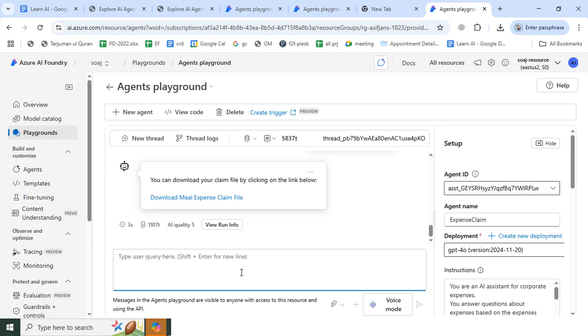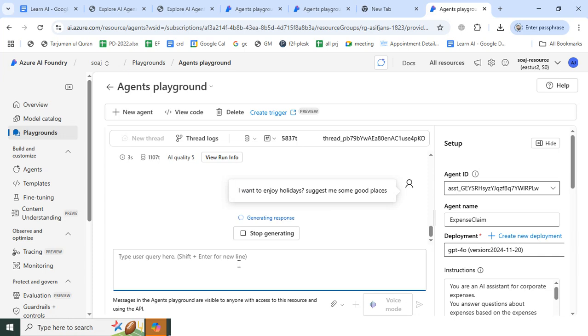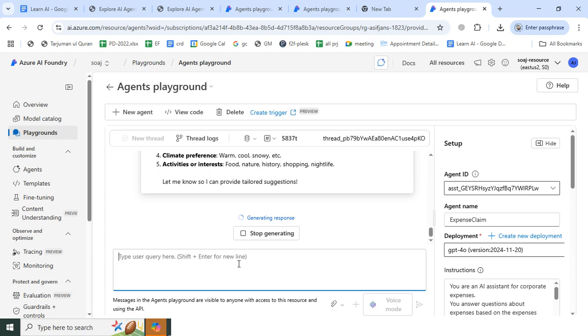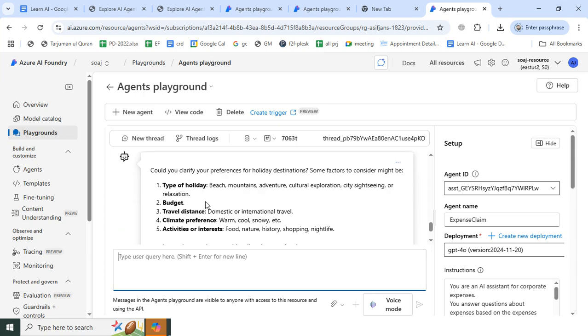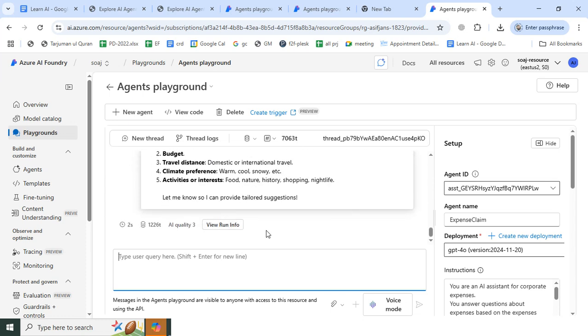So right now you can see I gave irrelevant information to the chatbot, but it returned a result about the type of holidays, budget, something like that. So our agent will reply to us from our database and from its own database as well. So we can play with the agent like this.